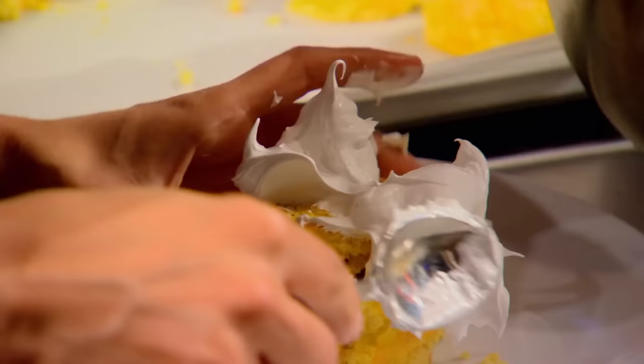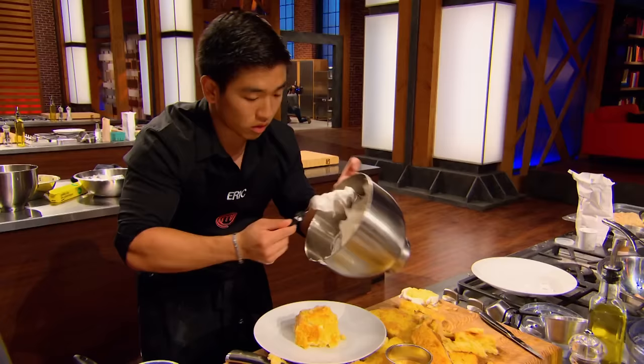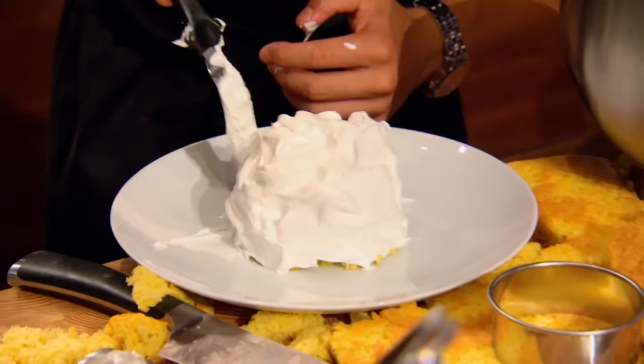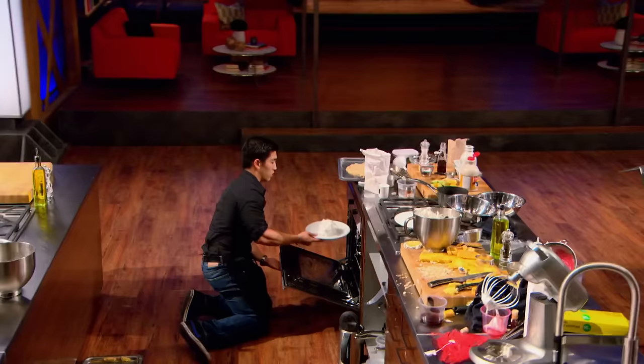It's time to put my meringue on my cake so I can start throwing it on. It looked like abstract art. I'm pretty good at culinary engineering. When it comes to constructing things, you pretty much have to slop a bunch of meringue on and just even it out, smooth it out, and take a spoon and start dolloping to get those nice peaks. You have 5 minutes. Start baking your Alaska.